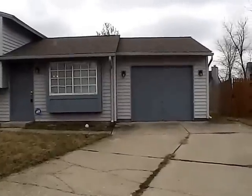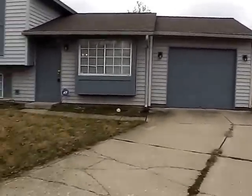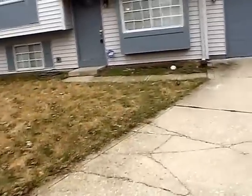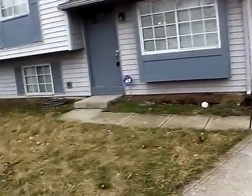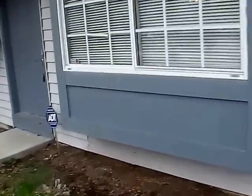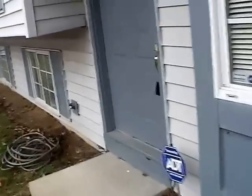We also have a one car attached garage. The grounds are a little bit wet and muddy right now so I won't go around back, but I think I can get a picture of the shed out back through the back door. We'll go inside and take a look around. This home is right around 1,400 square feet. We have also just installed new carpet in all the carpeting areas of the house.